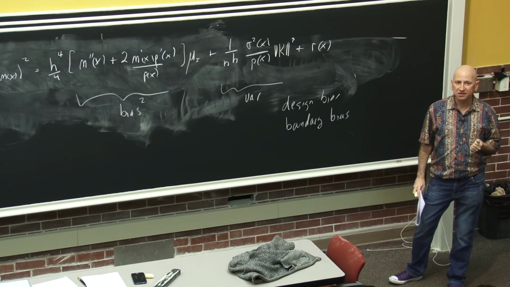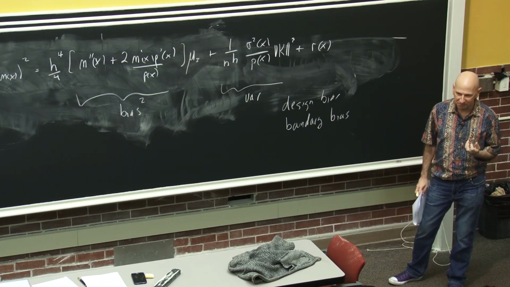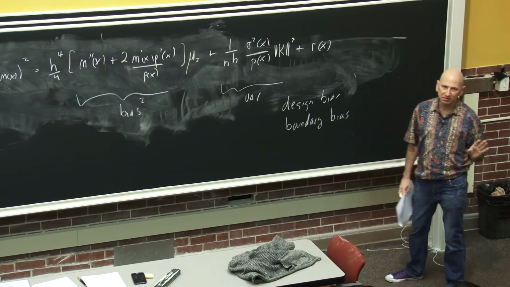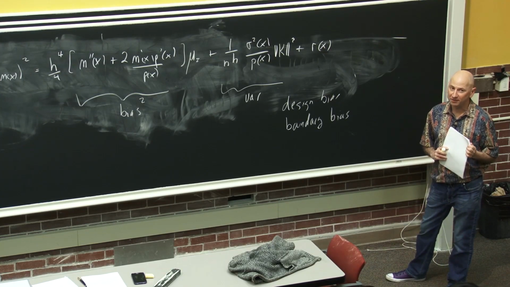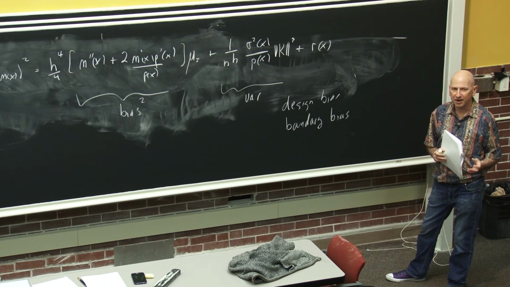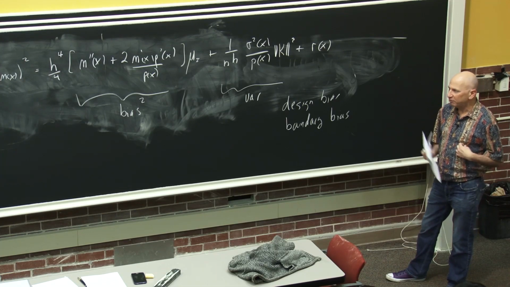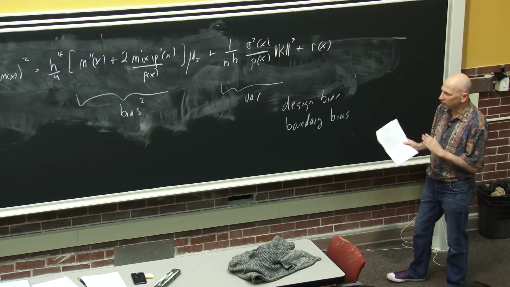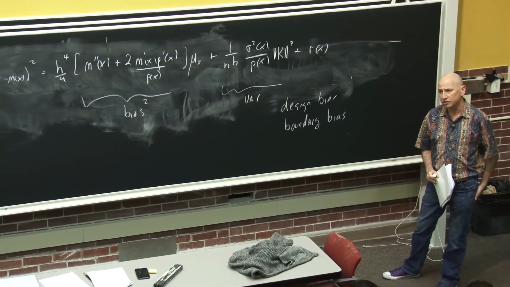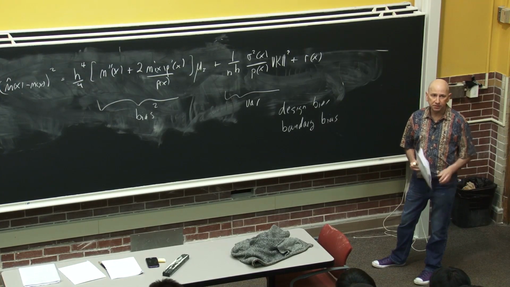The cool thing is the fix is trivial. People actually spent years coming up with complicated methods to remove the design bias and the boundary bias. It turns out there's a very simple fix, which people finally realized, called local linear regression or local polynomial regression. Very easy to do, very easy to program. It gets rid of the design bias, gets rid of the boundary bias. And the reason I'm emphasizing this so much is that this is an example of something I don't think has penetrated from the statistics literature into the machine learning literature, that I'm aware of. And it's kind of an important point.